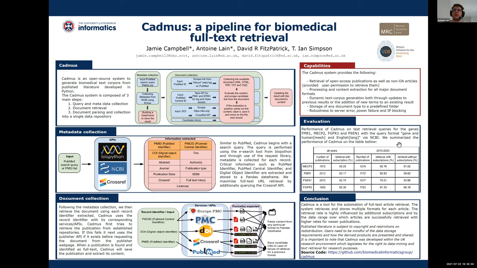So, what are the capabilities of Cadmus? Cadmus is able to retrieve open access and non-open access publications where the user has the right to retrieve them. Cadmus processes and extracts content from the four format types listed before. Cadmus is dynamic, which means it is able to handle updates without re-requesting previously collected documents. You can update a search by either adding a new search term or simply by running the code every week to get newer publications. Cadmus stores any document retrieved to a predefined folder, and Cadmus is robust to server errors and power failure thanks to a saving process. Cadmus is also robust to IP blocking since we use the polite way for requesting publications.